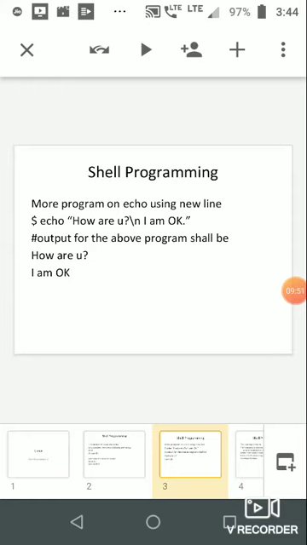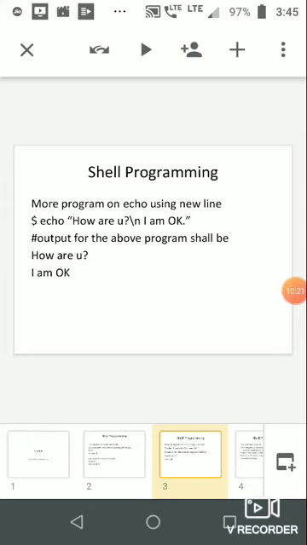Then we have put a new line character, also known as an escape sequence. You already know about escape sequences. So here \n is an example of an escape sequence. We have put this escape sequence in between the sentence we have written under echo.